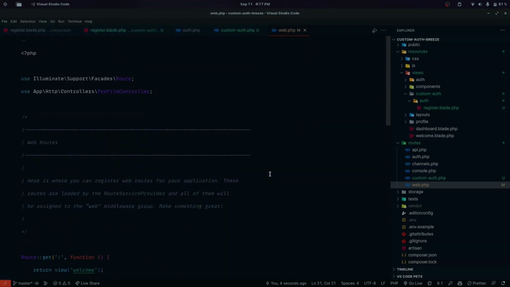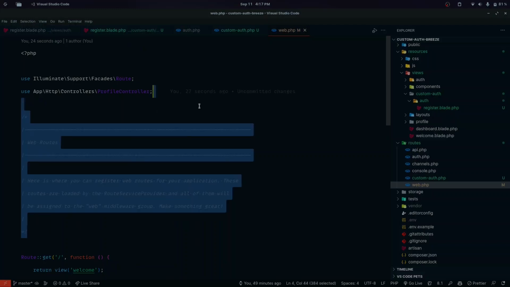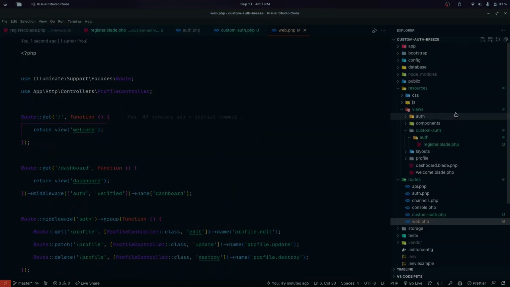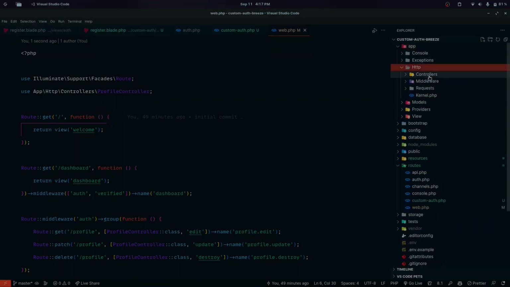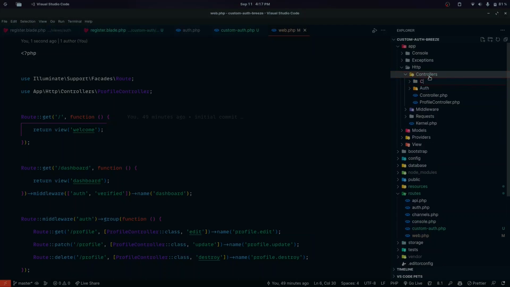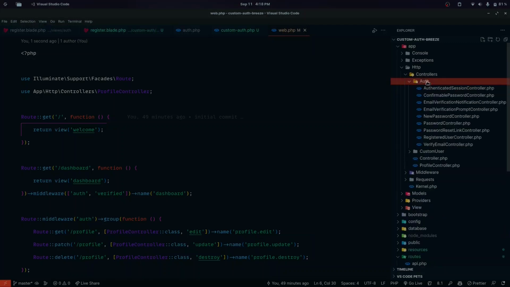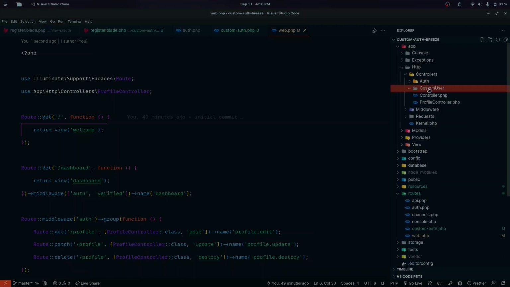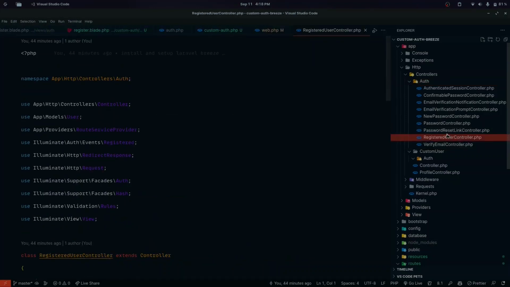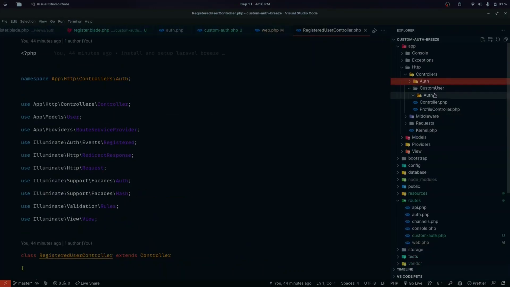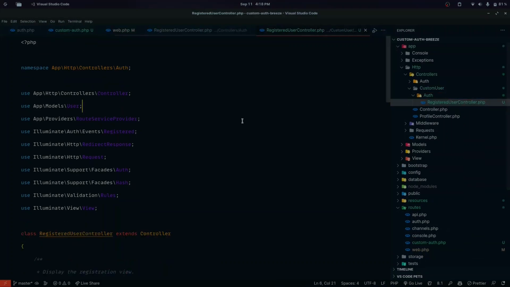And what else do we need to do? Okay, let's get rid of these comments. We don't need those. And okay, we need a separate controller for this. So on the app http controllers, let's create a new namespace for our custom user, and inside that we have this auth. So I'll try to replicate the same flow. So let's create a folder called auth, and let's try to copy most of the stuff from this registered user controller. I'll go ahead and paste that in here, and I'll try to make the changes in here accordingly.